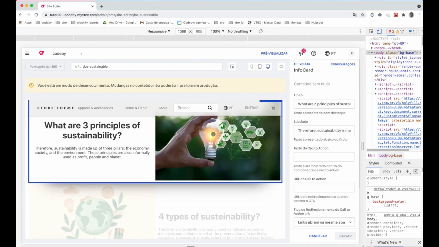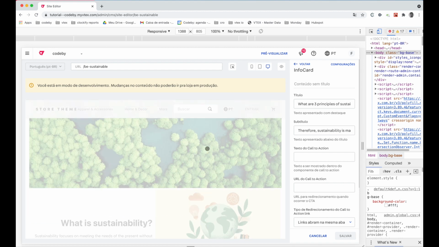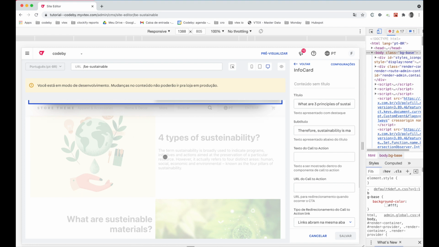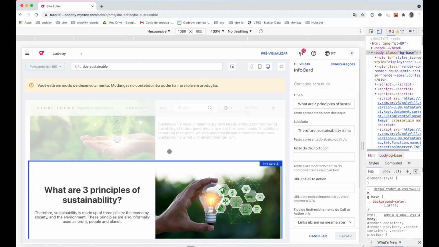And that's it, guys. I hope you enjoyed. I'm going to make another video on how to improve this template, because we have a special trick to make the customer able to activate and deactivate any blocks that he wants here. So it will be more modular, and it will give him more freedom to work by himself on this template.